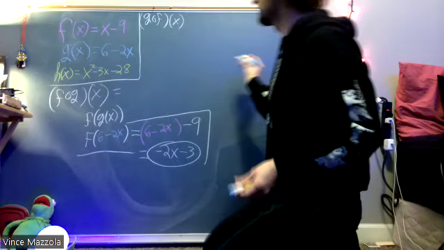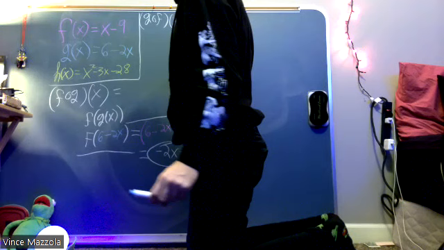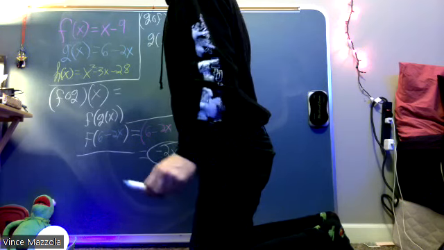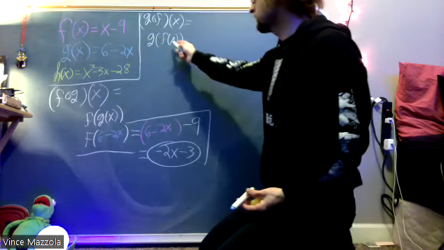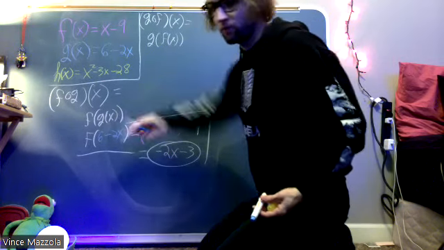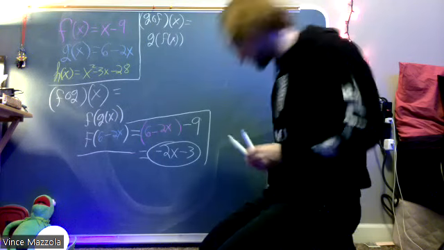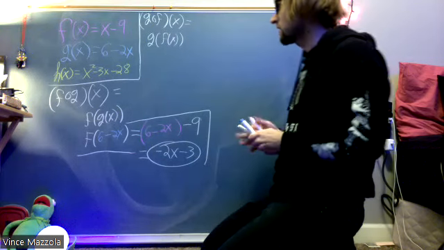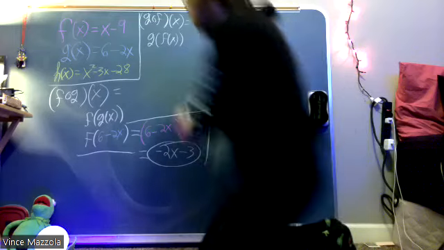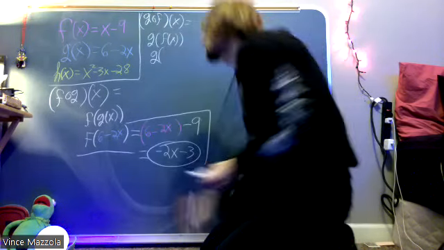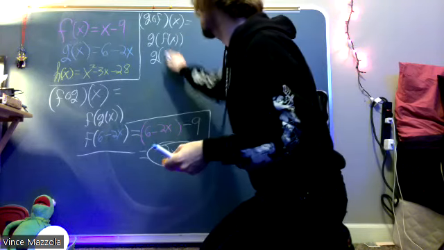Let's do g of f of x. So this time around, this by definition is g of f of x. Now remember, on this line right here, we just replace your f of x, or in this case g of x, with whatever it is equal to. And with equality, the special thing there is you can replace it at any given point. They're interchangeable. So now, this is going to be g of, and f of x is x minus 9. So let's replace it with that.